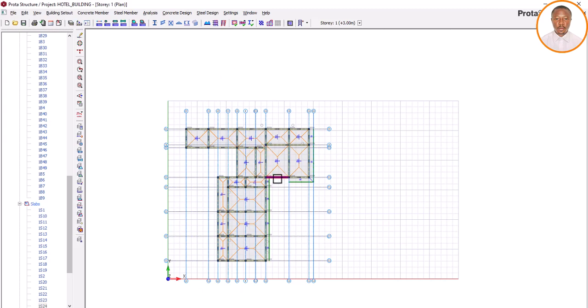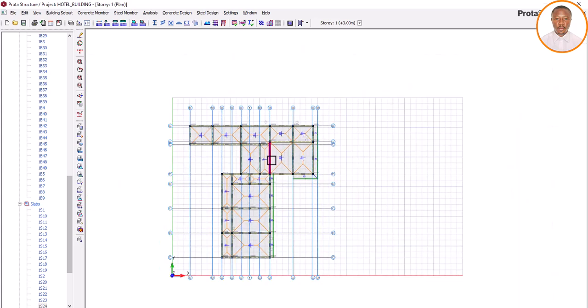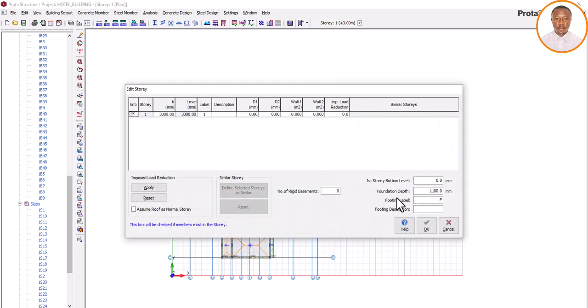Now we are done. This is the entrance, so we are going to see everything now. The main thing that needed to be done is this. We come to under your story, edit story. Under your edit story, since it's a commercial building, this place that I call first story bottom level is from your natural soil, that's the surface of the soil, to the one that will project from the surface of the soil.